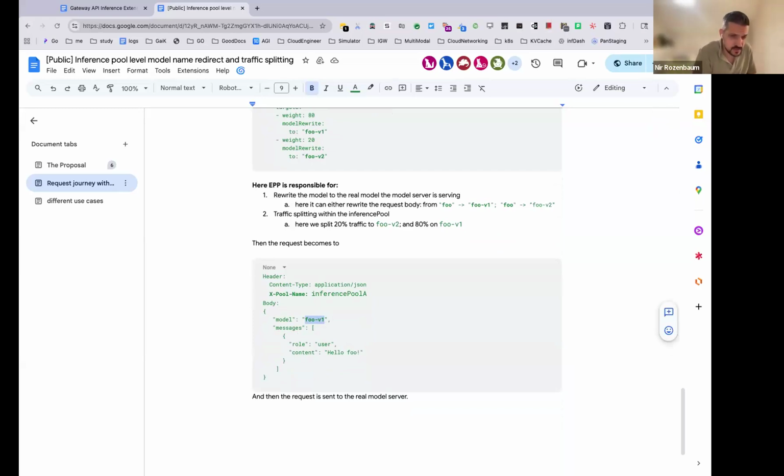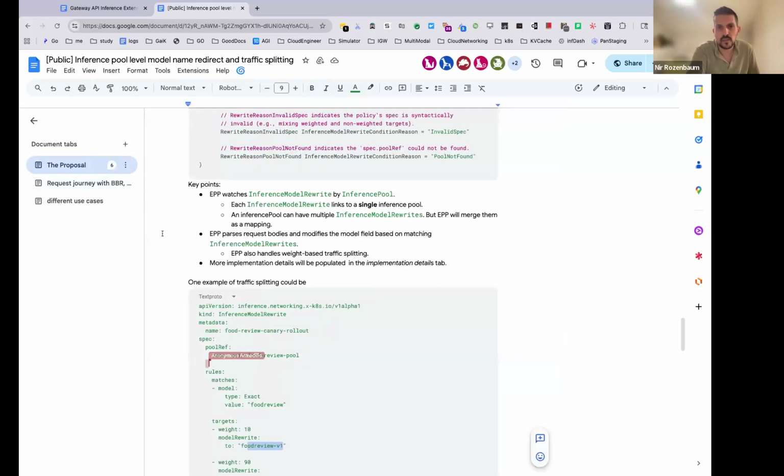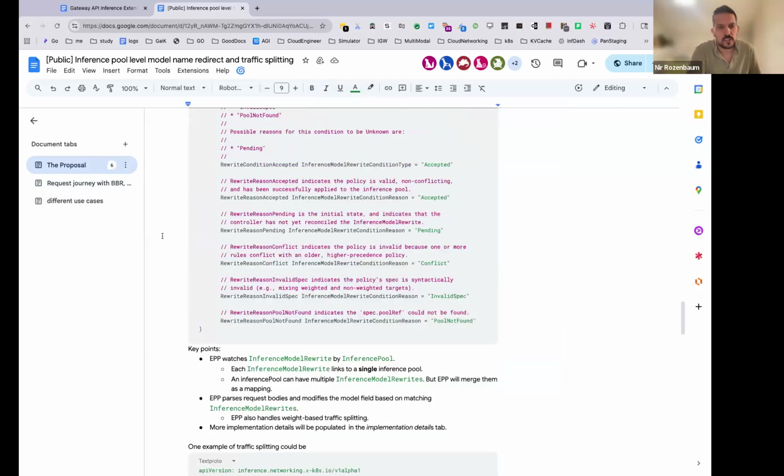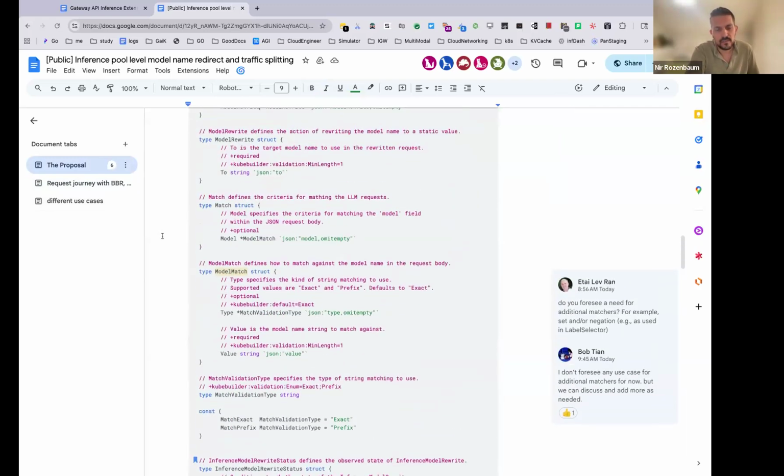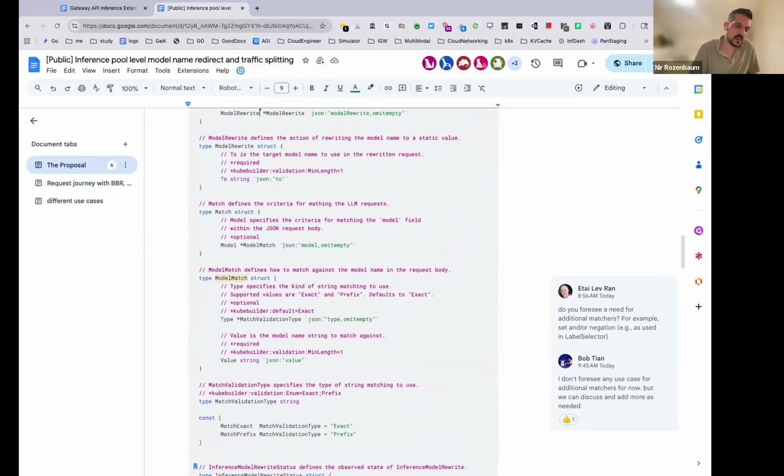So first, I think this is a good idea. When we initially deprecated the inference model and started discussing it, one of the first suggestions was to do it using a CRD. So I think the direction is good. There were two questions that came to my mind. One you answered before I was able to ask.